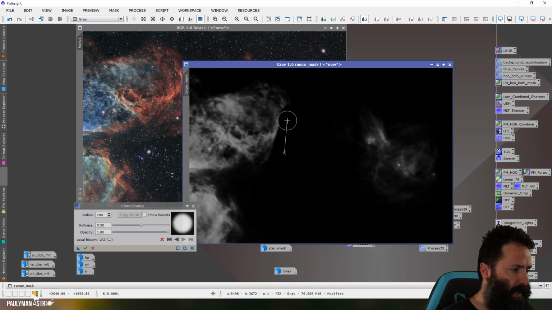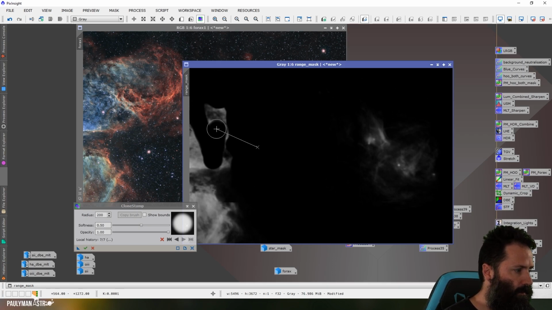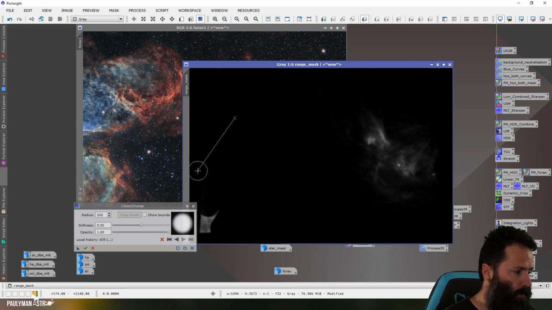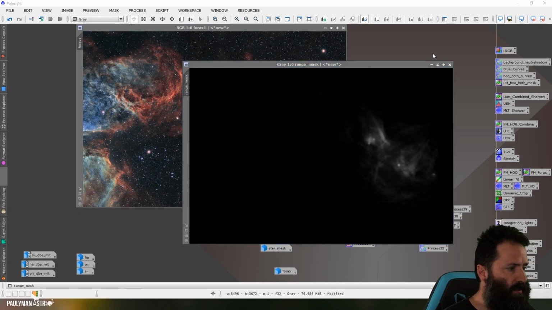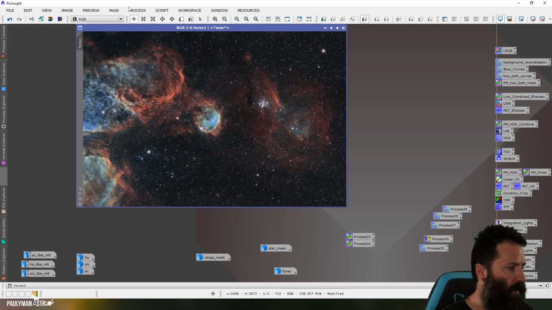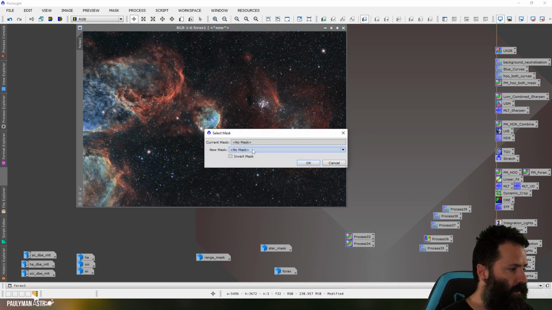I'm just going to eliminate the main part of Gabriella and just leave that wispy faint bit. And then I'll just be able to stretch that section. So there is my range mask now isolated for just that bit of nebulosity.